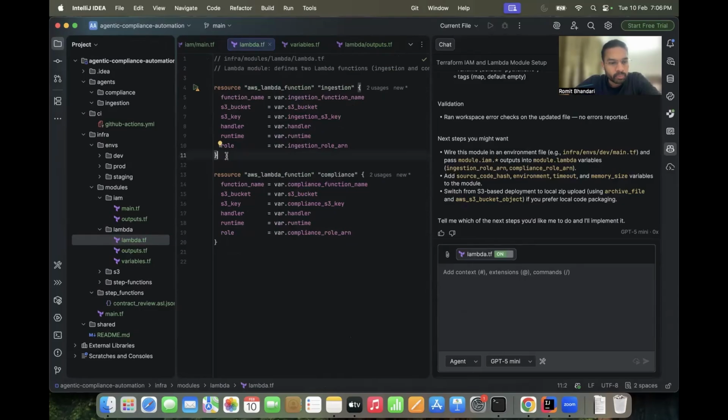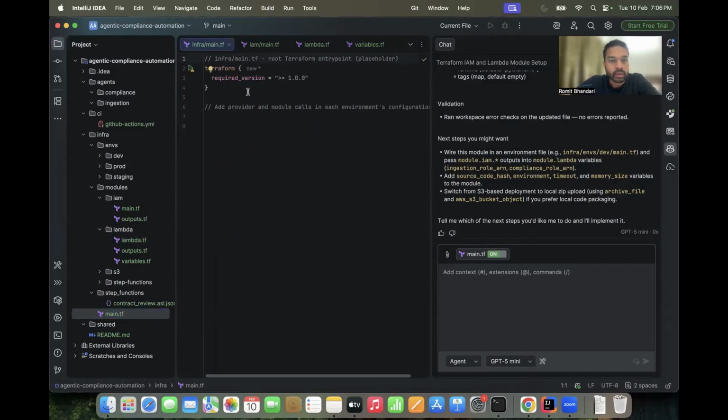What I'll do is I'll do the s3 and step functions settings in the next video, along with the modules section which we would place in the main.tf, right? That also we'll do in a future video. I'll stop this video right now because I don't want to make it too big.